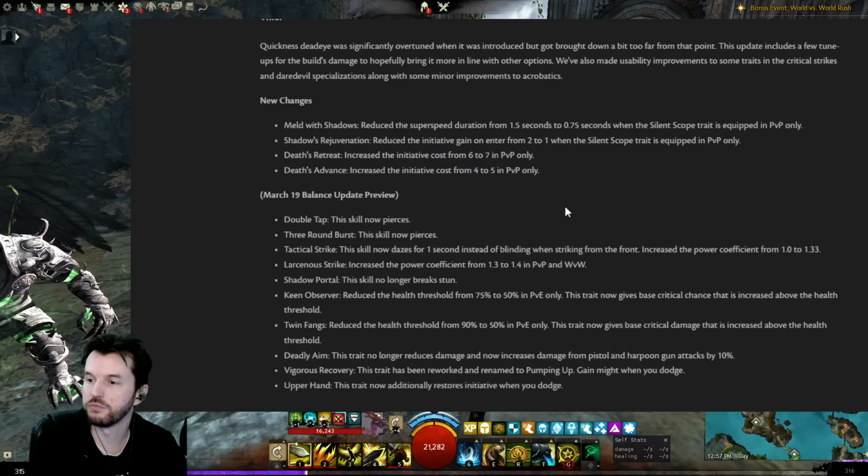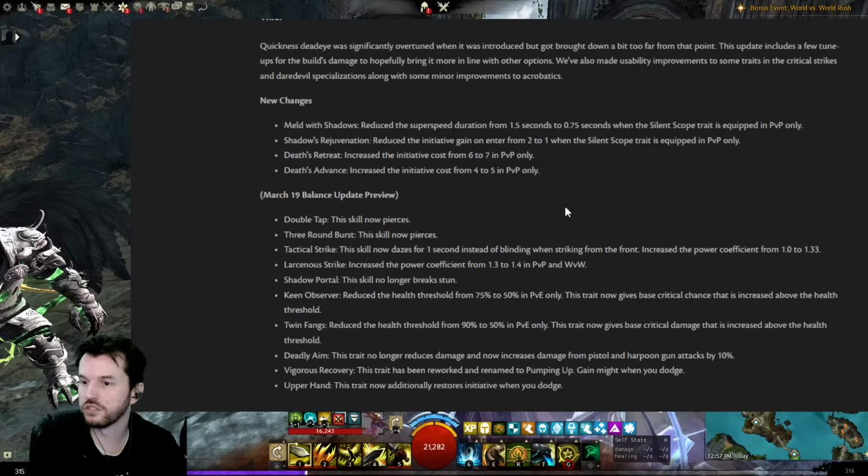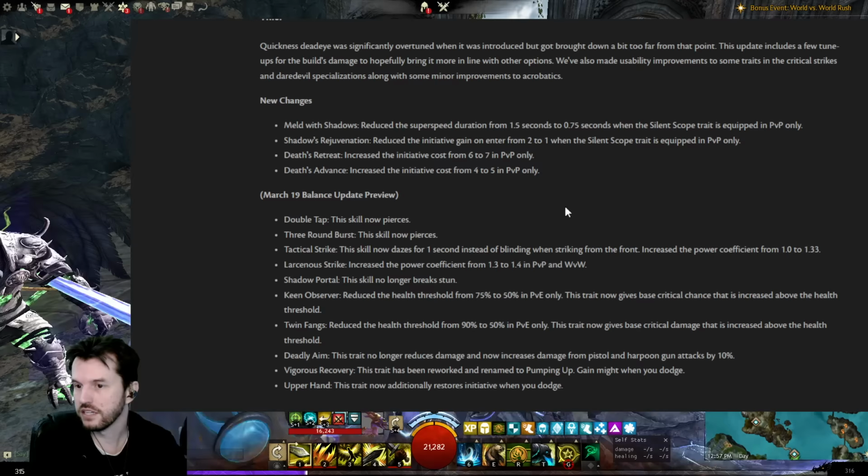Shadow's Rejuvenation reduces the initial initiative gain on enter from 2 to 1 when the Silent Scope trait is equipped, in PvP only. Death's Retreat increases the initiative cost from 6 to 7 in PvP. And Death's Advance increases the initiative cost from 4 to 5 in PvP.